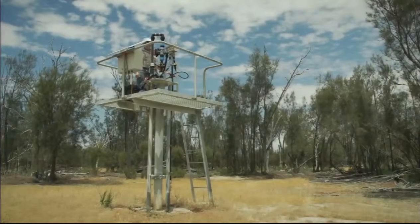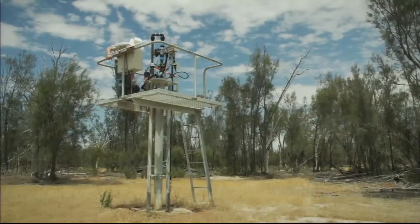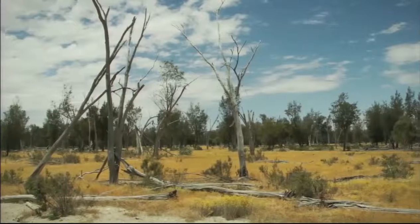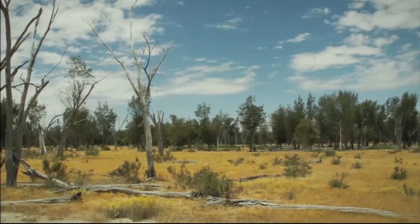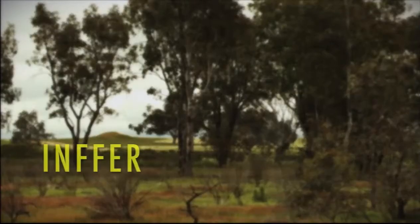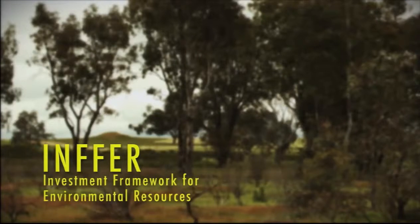There's many parts of a catchment where planting trees may not have the benefit that you expect it will, so it's really important that you understand the hydrology and assess the benefit of planting trees in different parts of the landscape or using CRC farming systems in different parts of the landscape to make sure you get the best outcomes for your biodiversity assets. In achieving our objectives, we've done a number of things, but one of the interesting components of our work has been the development of new decision tools. For example, one of the components of Biorisk has included developing a new planning framework, and also, of course, the Infer program has been very important.